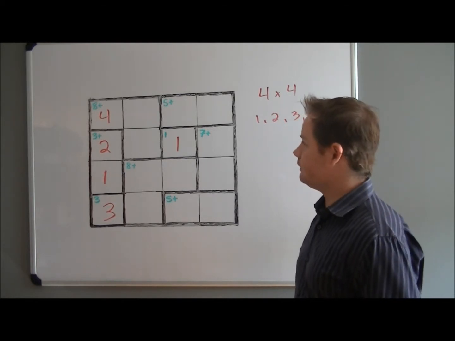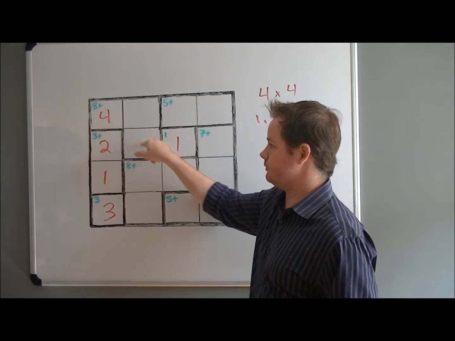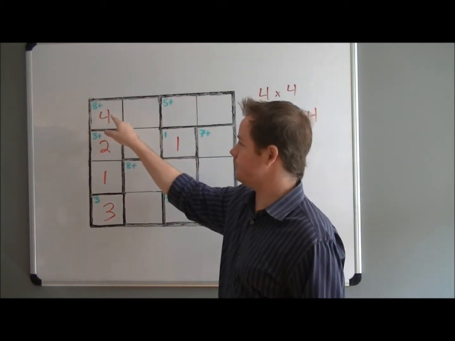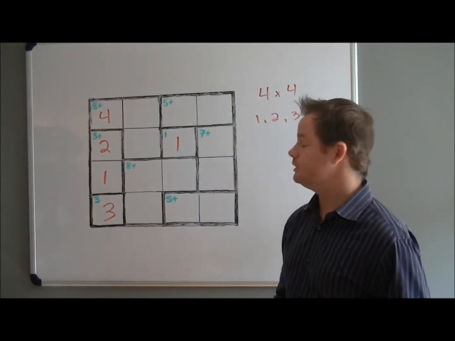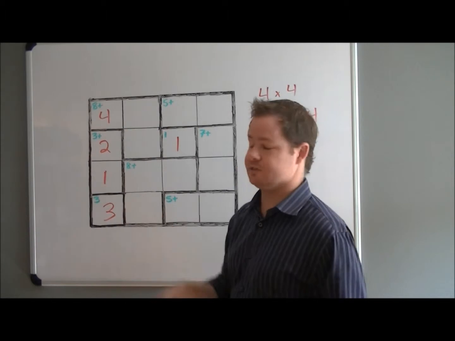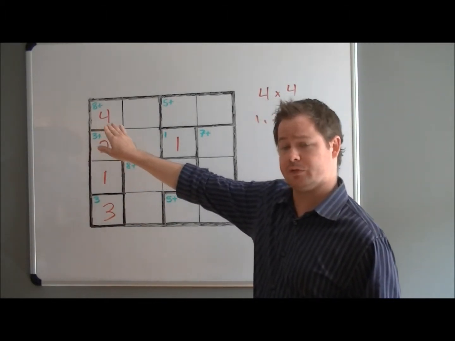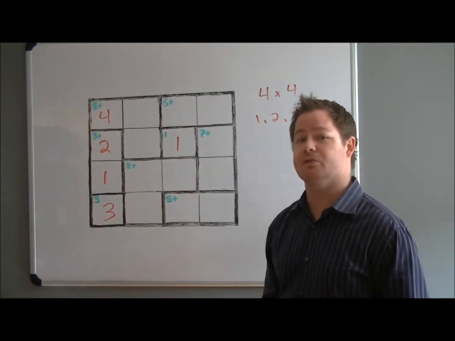Now, let's take a look at, as we add in more numbers, what we're starting to fill in for this 3-box set, where the sum for all 3 of those, if we look in this top left corner, that says 8 plus. So that means all 3 of these boxes have to add up to 8. And we already have 4 here. So that means our remaining 2 boxes have to add up to 4.